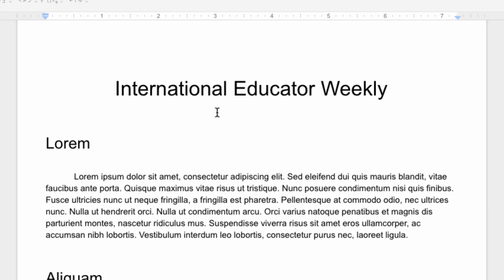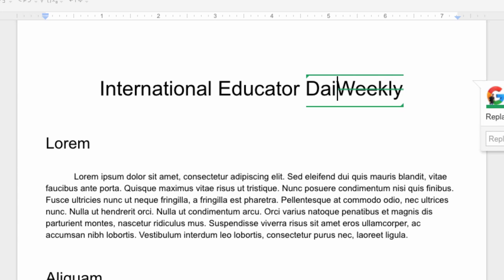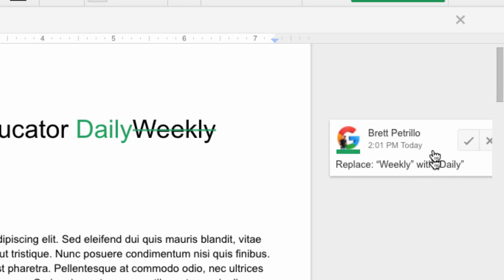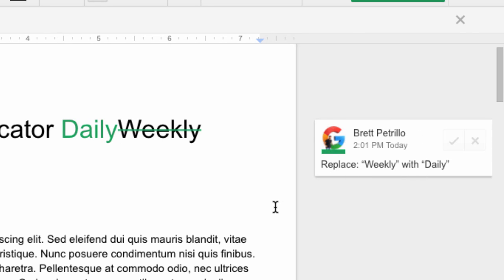Now, let's say that this document belongs to somebody else, and I'm editing it. I'm making suggestions. Let's say that I don't like this word weekly. I think it actually should be daily. So normally, if you're in editing mode, you could highlight it and then just type the word daily. But if I do this in suggesting, I would type the word daily, and then notice that it pops up in green and crosses out the word weekly in green. Also, you'll notice that a note, this is a comment or a note that pops up on the right side of the document. So this is a suggested edit that I am making. My suggestion is to replace weekly with daily.